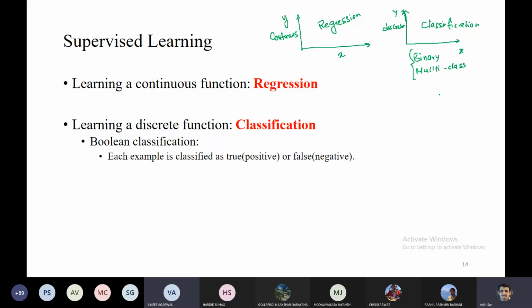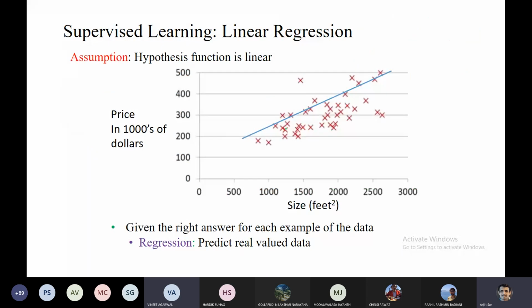Okay. So here the thing is that we are trying to find out regression and classification. These are two basic examples of supervised methods. As you said, regression is a continuous output and classification is a discrete output. We start with regression. We already had a particular example given, and it is better to start with the old example.